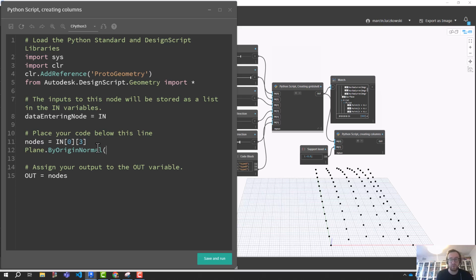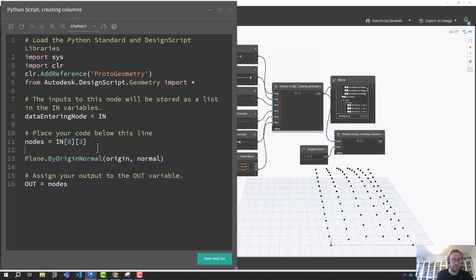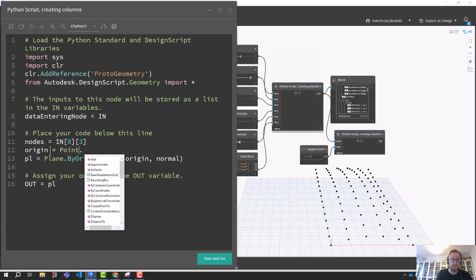The normal will be vertical, so it will not be a problem, but the point, let's give it like origin, I will call it, and then the normal. Let's try to get it out. PL equal to my plane. Let's put it here. Origin. It should be a point by.